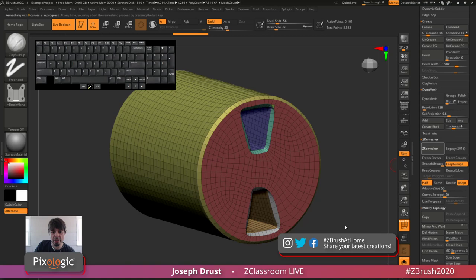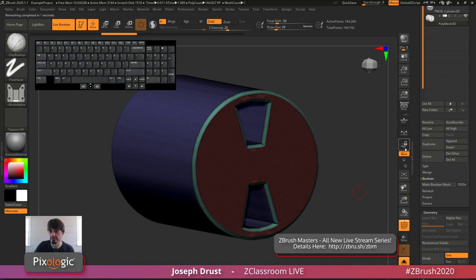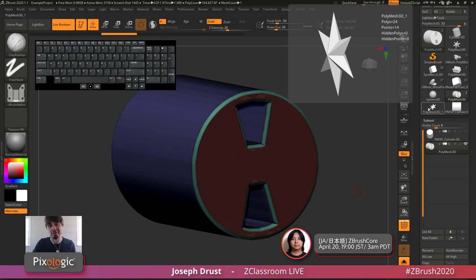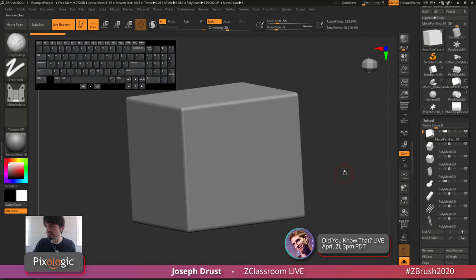But definitely just play with it, is what it is. Sometimes it'll give you almost exactly what you want, and you won't have to do anything. So there's the last one I did for the Boolean process, where I ran a model through it and ZRemeshed it. The topology was perfect. And so at that point for that ring, you just crease some edges and you're done. So it's just trial and error, see what works. But it's simple to test and it doesn't take long to see if it gives you a good result.